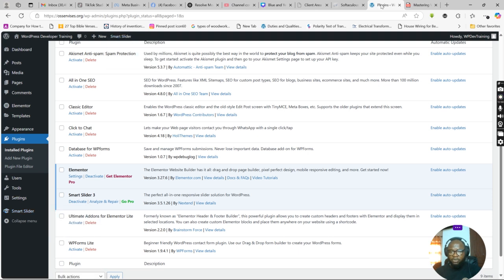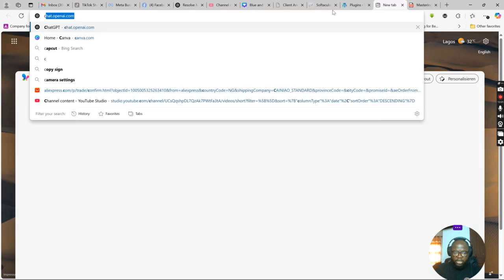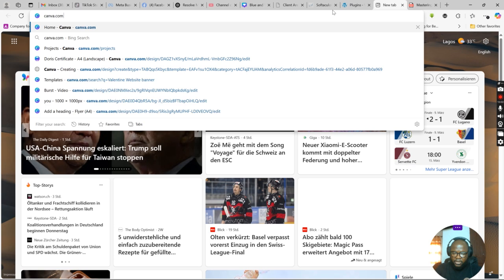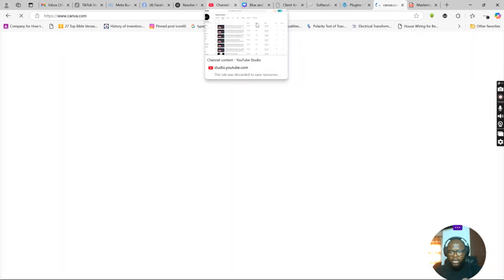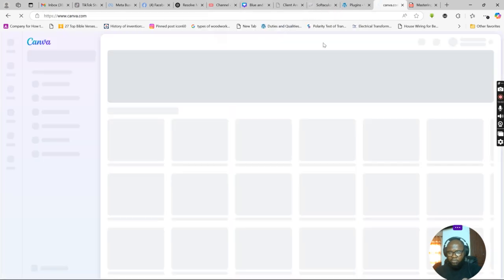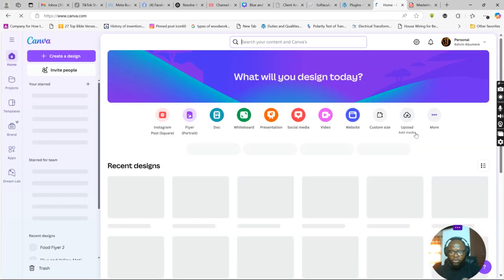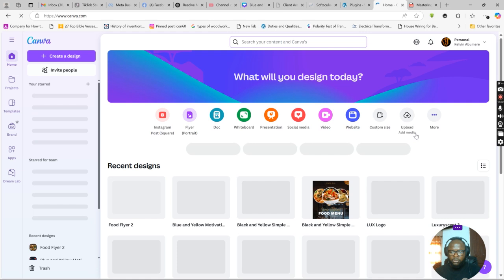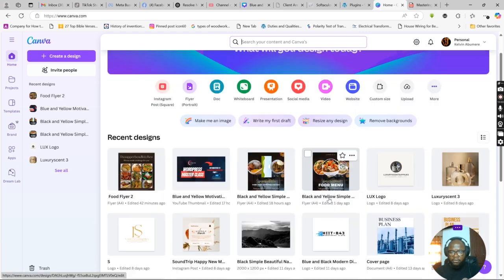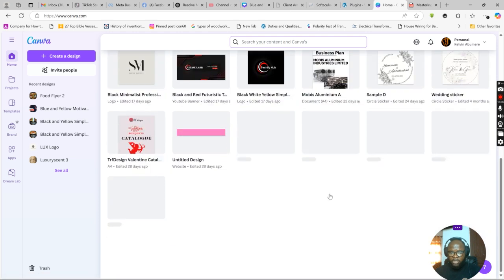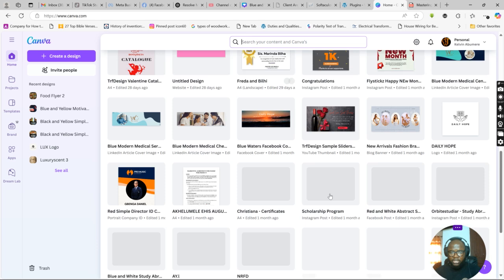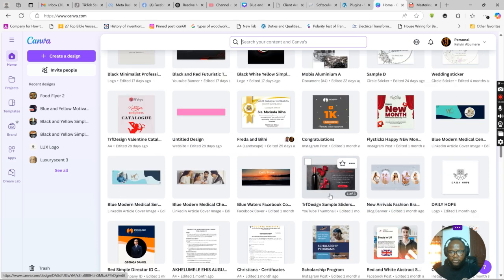So one other thing, very important, you need to have a Canva account so that you can be able to pick images from Canva. So now we're going to Canva. We just want to pick 2, 3 images that we can use. So I want to pick 2, 3 images. 3 images is fine. So this is Canva Pro. This is not a free version of Canva. This is a pro version of Canva. So in case you're using a free version, you might not be able to access some of the things that I'm going to show you.